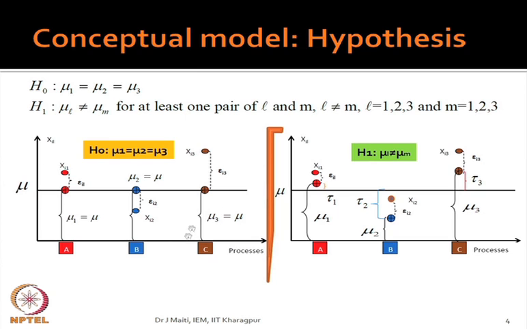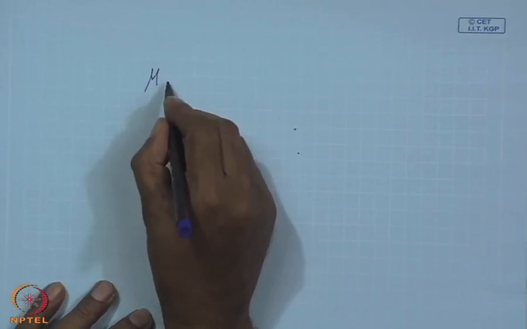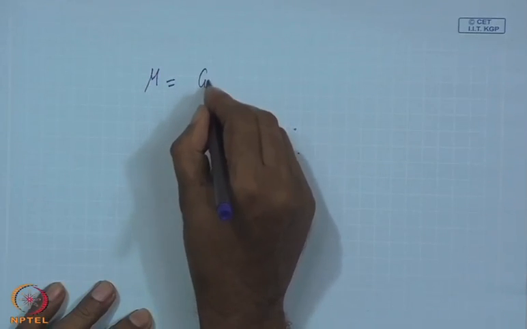So, pictorially the left hand side figure is your null hypothesis, and the right hand side is your alternative hypothesis. If your situation is as the left hand side figure, you see what happened here. There is one parameter mu, please see the left hand side, this is mu here. This mu is the grand mean. So, there is one parameter called mu which is known as grand mean.